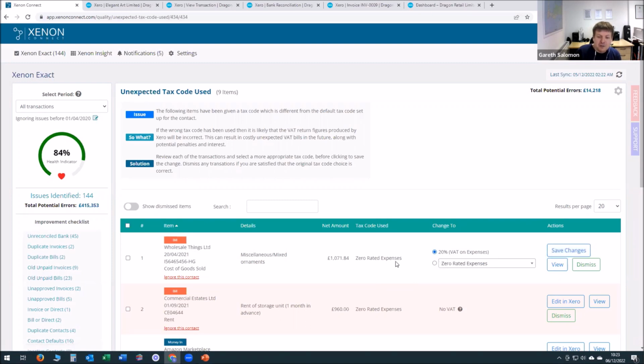So it's a great way when you're doing those VAT return reviews at the end of the quarter to make sure we're being consistent on a contact by contact basis with our codings of VAT codes. Again, if you've got something like Amazon, whereby you might have different tax codes, you might have different account codes used, what you can do is ignore the contact so that this data check doesn't consider items from that particular contact. That can be a great way of making sure you're not inundated with items here that you know will be different every time pretty much.